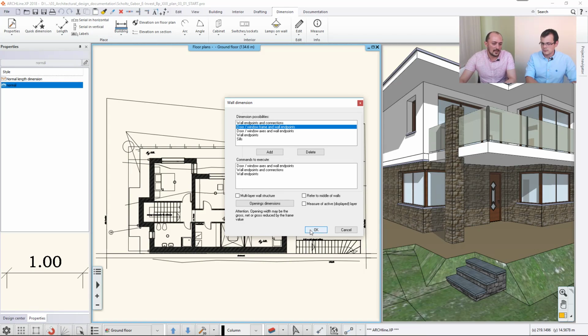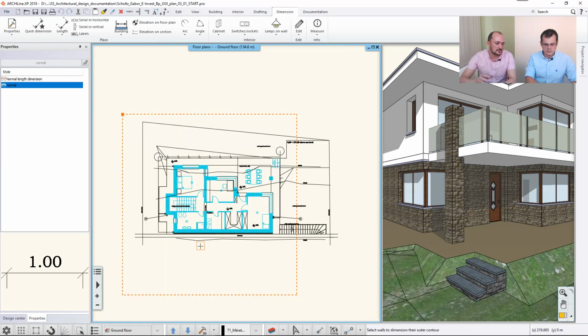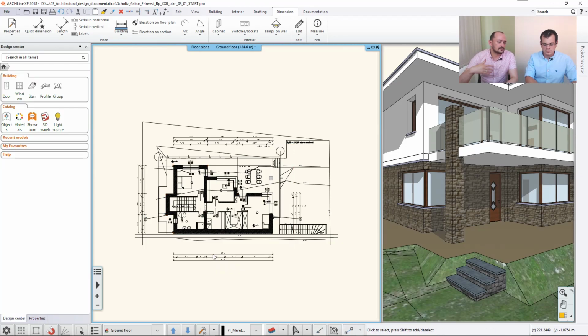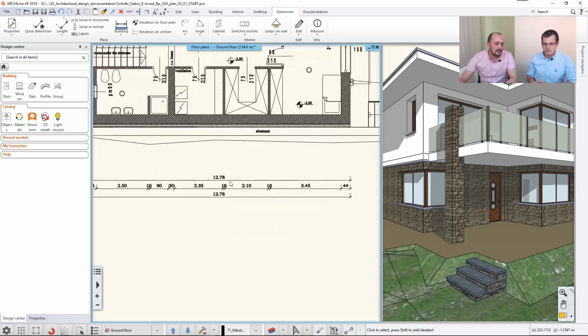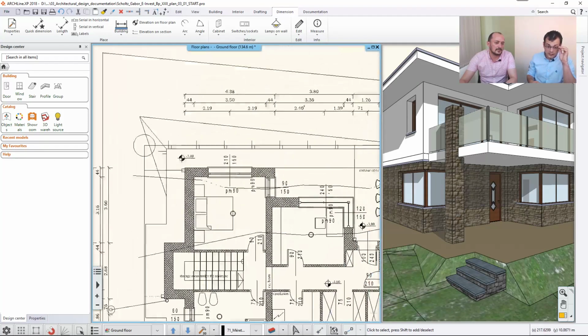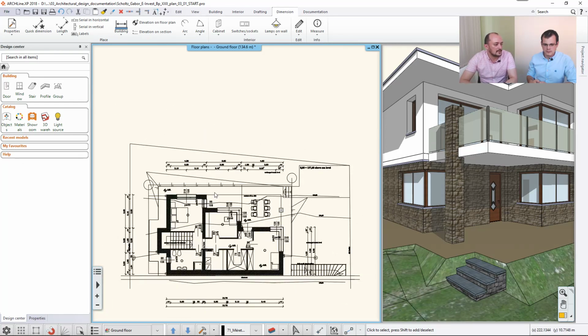If you say, okay, I just keep this because I like this layout, and just say okay, then all you need to do is select the full layout with all the walls, and when you hit enter, the software will recognize the outer boundaries of your design, and then you can move your mouse somewhere. If you see a position you like, for example, I like this as a position for my dimensions, then the software will try to get as much detail as possible for these four sides, measure those, and make them appear according to their size. And then you can see these are the connections. Actually there are no windows here, so that's why we can't see that value. But there is this window distance, this wall length, this room size, and then there are the breakpoints in the elevation. So this is how it recognizes most of the details.